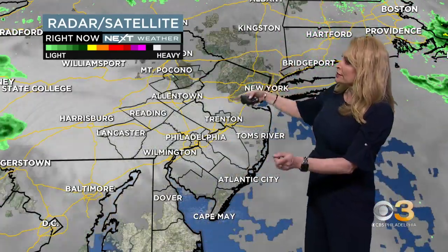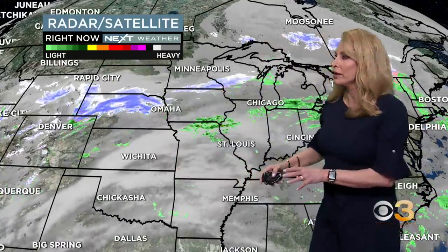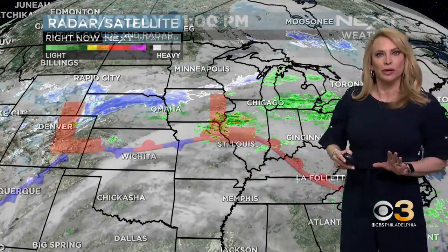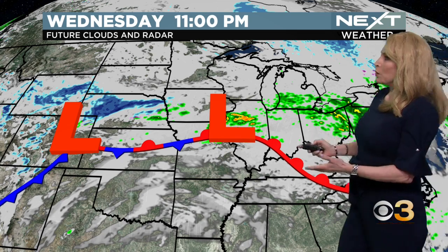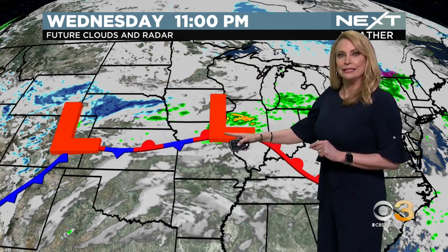On weather radar and satellite, you can see that the clouds are filling in, and off to the west you can see that this little batch of rain is going to make its way into the area overnight tonight. This is the first of several disturbances that's going to come through, and this one is going to bring us some shower activity into the morning. We also have another disturbance that is now launching out of the Rockies and is headed our way as well. Both of them are riding along a frontal boundary. We have this warm front that's going to lift northward — we had one warm front come through today already, and that's why we saw the temperature soaring into the 60s with those southerly winds. So this will lift through as well, and it'll keep us warm for tomorrow as this little disturbance rides through.